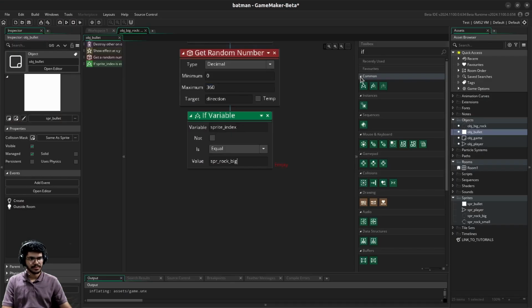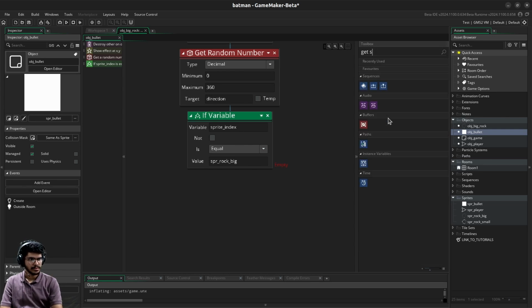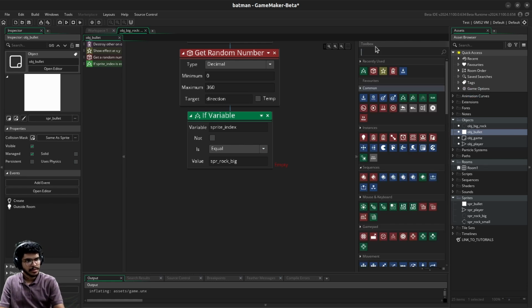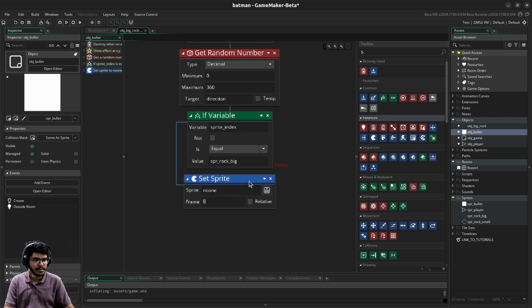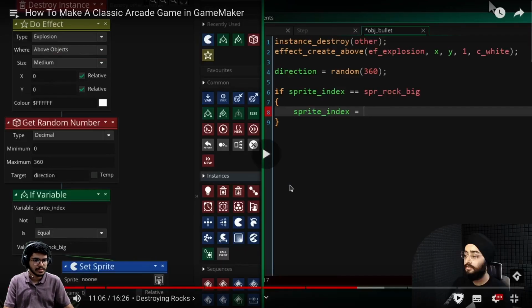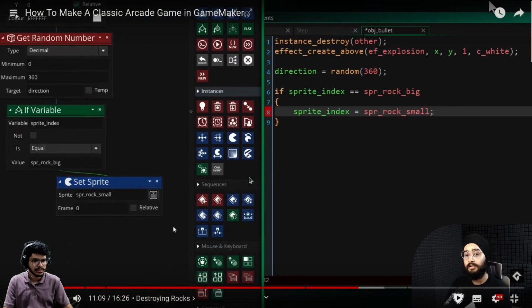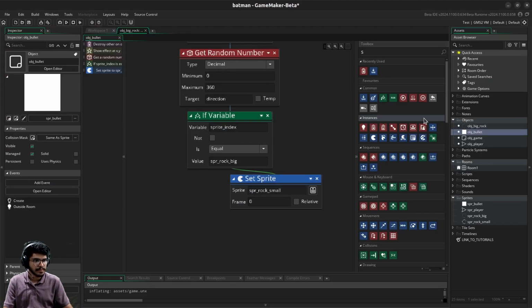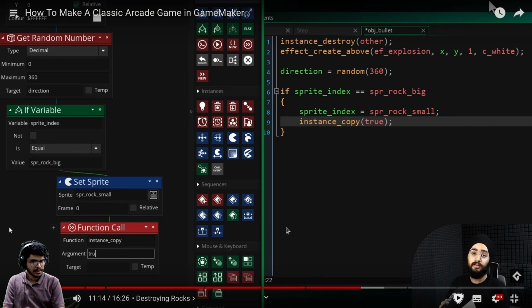If it is, then we want to change it into a small rock by changing its sprite, and then we copy that instance. So we get two small rocks in the end.